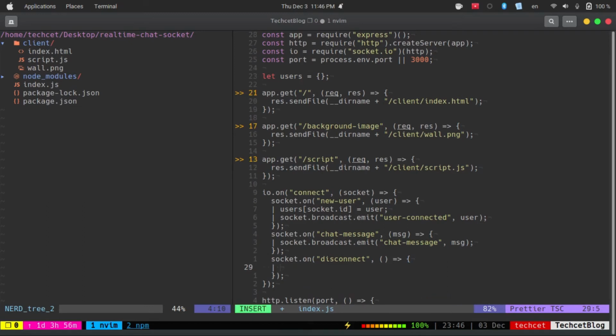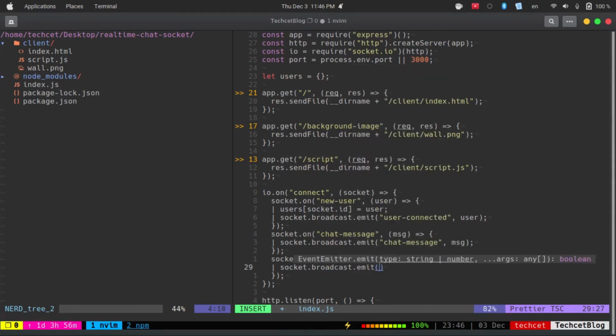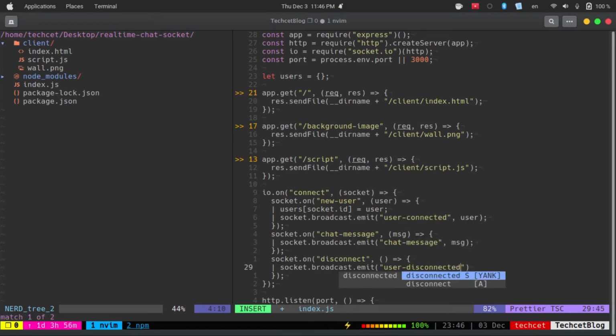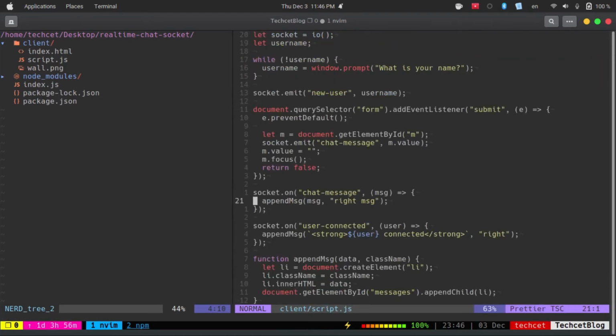Then here we just need to use socket.broadcast.emit. Here we are just going to use user disconnected, and then we are going to show the users socket.id like this one, and then go to our script.js.